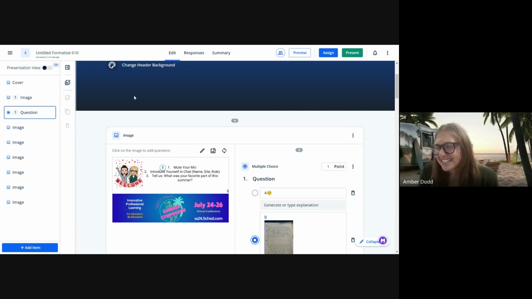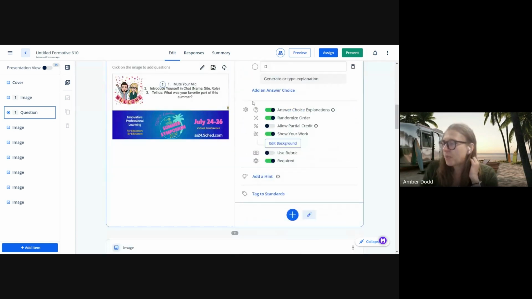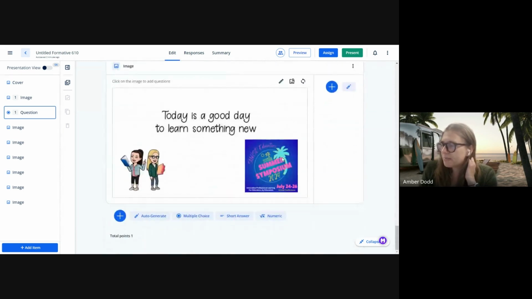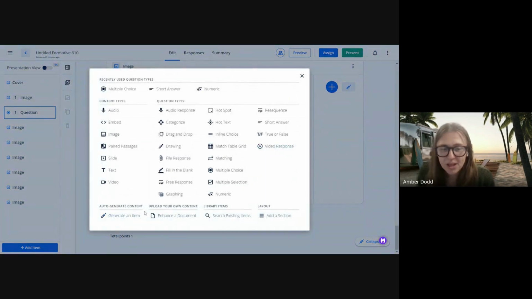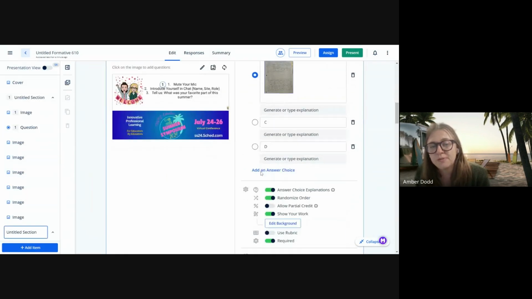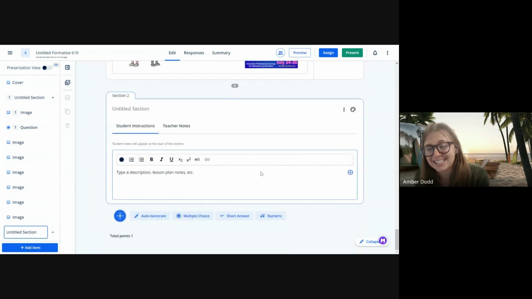I know. All right. So we have all these question types here. One thing I want to point out is, let me go to the bottom so I can show you guys. Again, pay attention to those big plus buttons, because that's where we can create things. I can also add in sections here, which is really great if you want to make sure students complete a set of, say, 3 questions before they move on to the next 3 questions. If all of those questions are required in a section, students can't move on until they answer all of them, if you have that set.